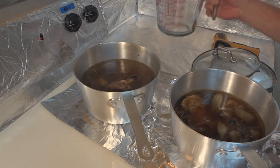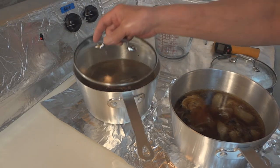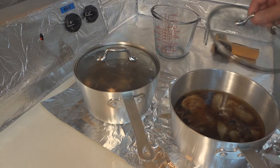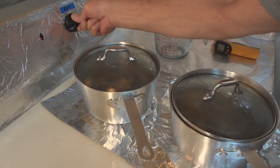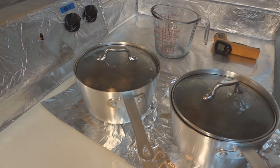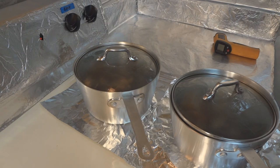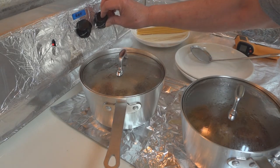I went ahead and added 2 cups of water in each pot, and now we're going to put the lid on. We're going to turn up the heat to about one third power and just let that simmer for the next 2 hours. Every now and then, check if you're losing a lot of water to evaporation and feel free to add water. Wow, these have been stewing here for like 3 hours, which is a good thing.